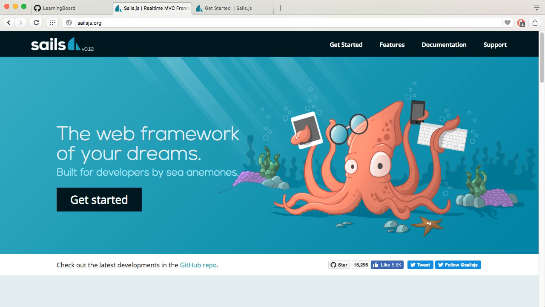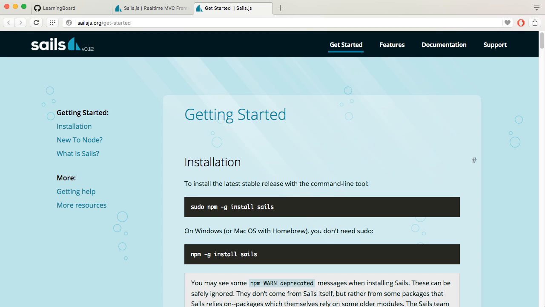Sails is a rapid prototyping environment for Node.js. As you can see here, you can quickly start to add APIs, you can add databases, and so on. So it's a very quick way with which to write an application. In order to install this, you need to enter the command that you see here, which is sudo npm -g install sails. That is, of course, if you are on a Unix or Mac machine. If not, you don't need the sudo, as you can see there in the documentation.